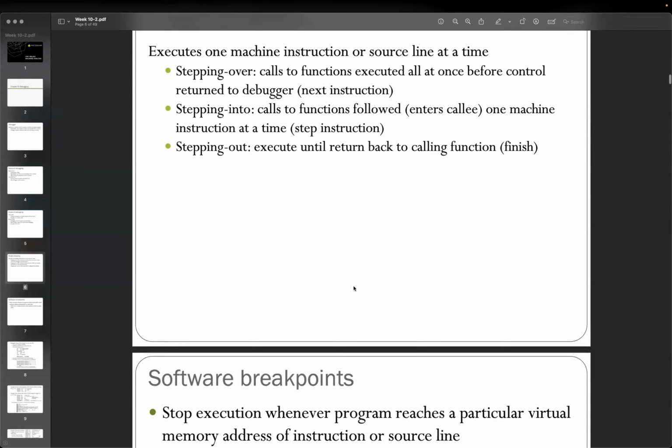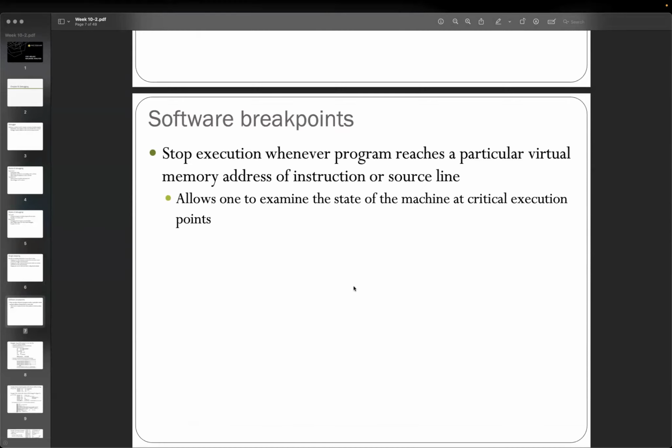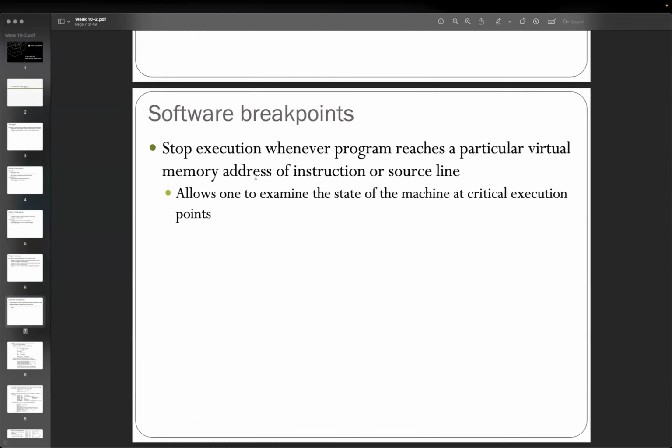Also, last time in the lab I talked about the breakpoint. The software breakpoint tries to stop the execution whenever the program reaches a particular virtual memory address. If you remember, last time you were able to find the dropper.